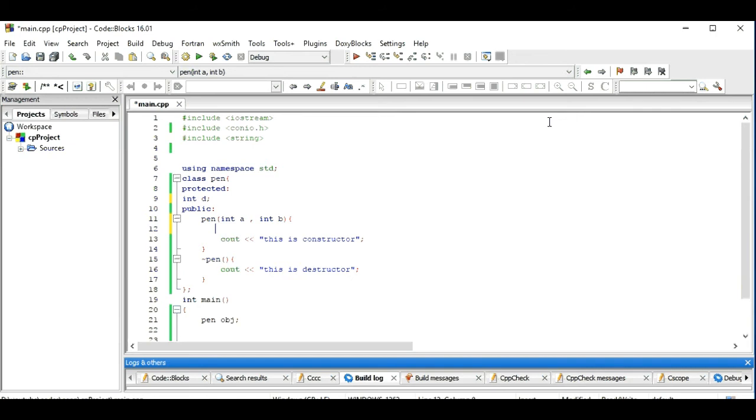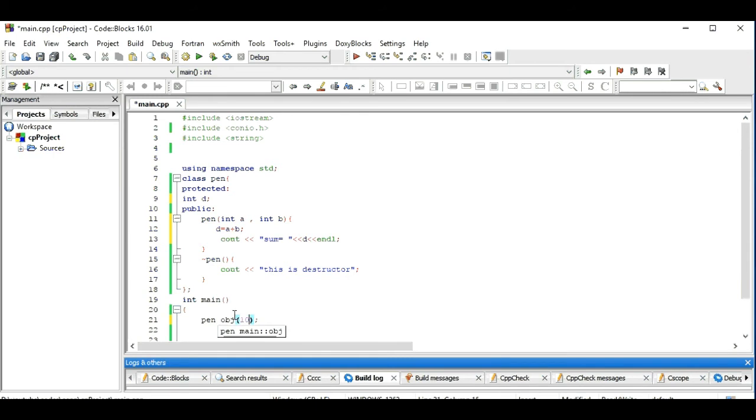Let's make d equal to a plus b. Cout, simply we will print out sum is equal to d. We will end the line, and we have to pass parameters here.